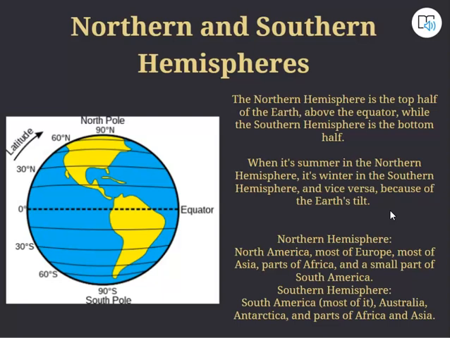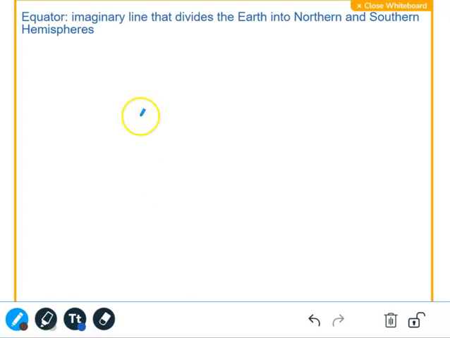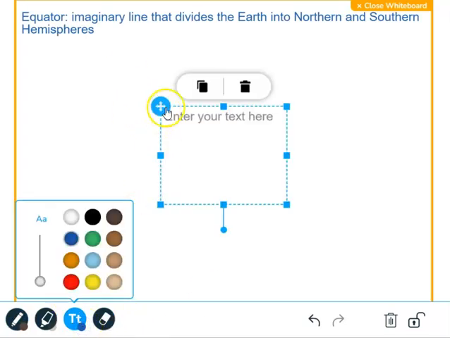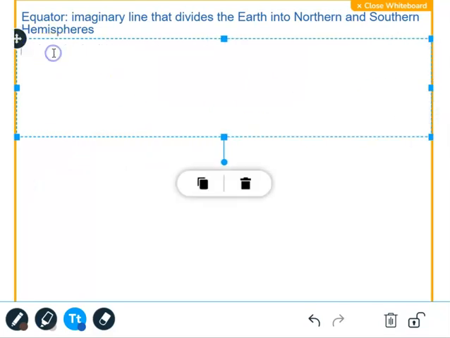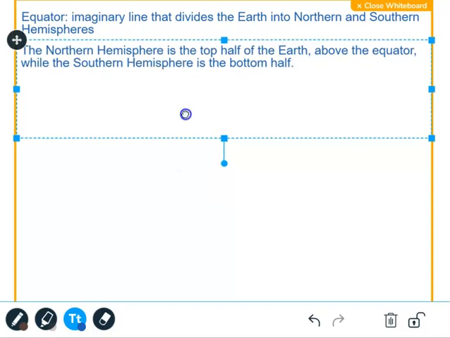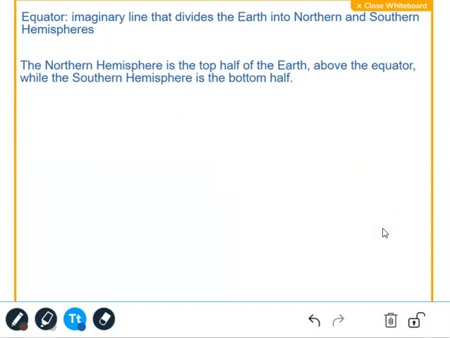The northern hemisphere is the top half of the earth. It's above the equator. The southern hemisphere is the bottom half that is going to be below the equator. I'm going to put that in the notes. I don't feel like that's that hard, but I'm going to put it in there anyway because I don't want somebody getting confused about these two things because it can be a little difficult. The northern hemisphere is above the equator. The southern hemisphere is below the equator. I'll pause this so people can.